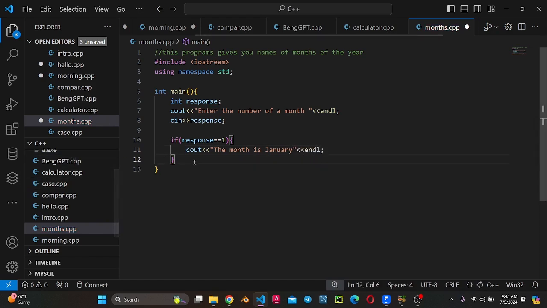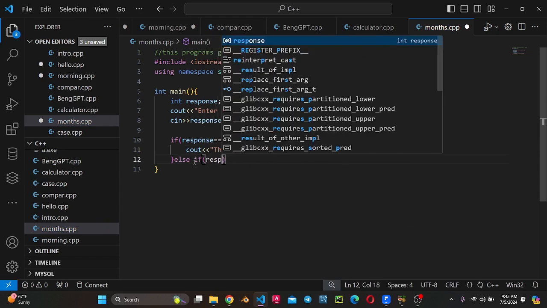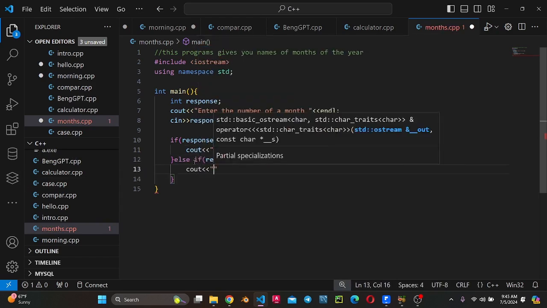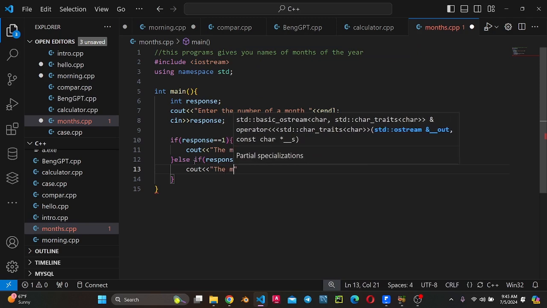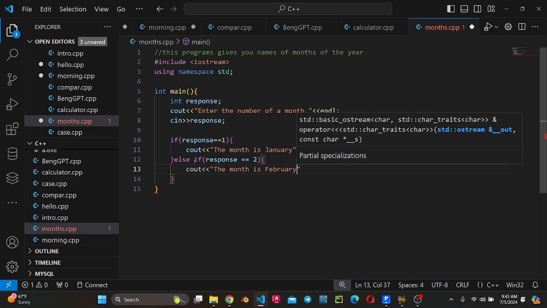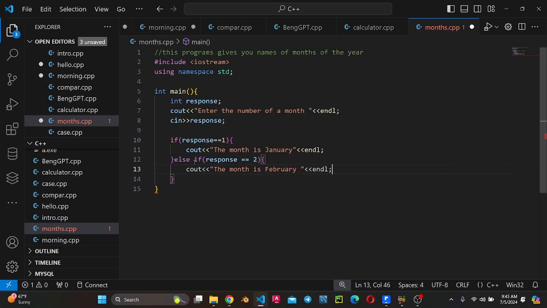and else if the response is equal to 2, I'm going to say cout, the month is February. And else if the response is equal to 3, I'm going to say cout, the month is what comes after February, March.